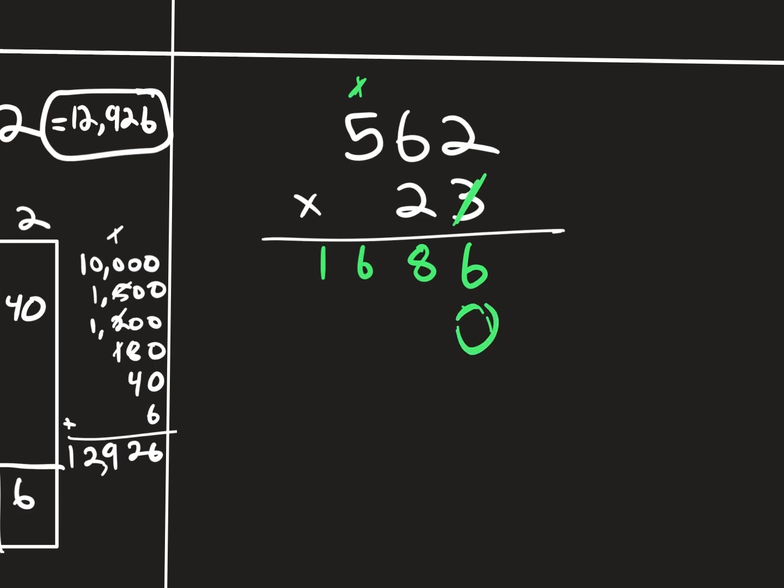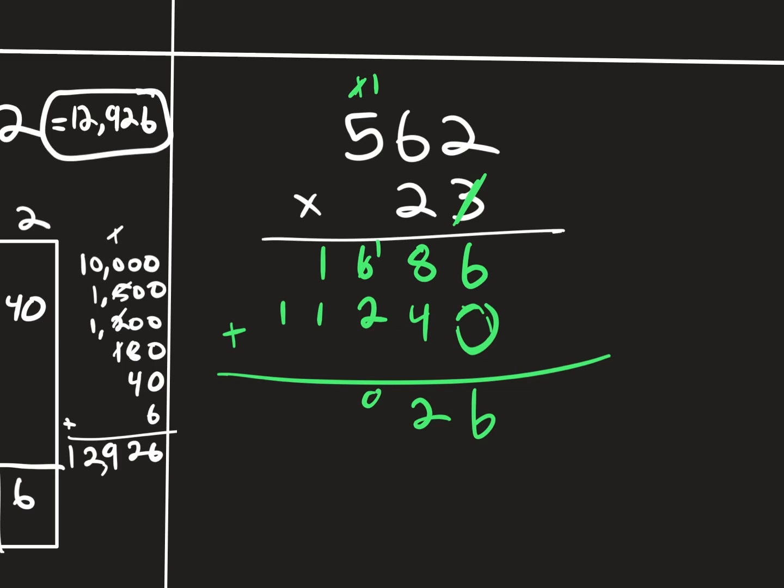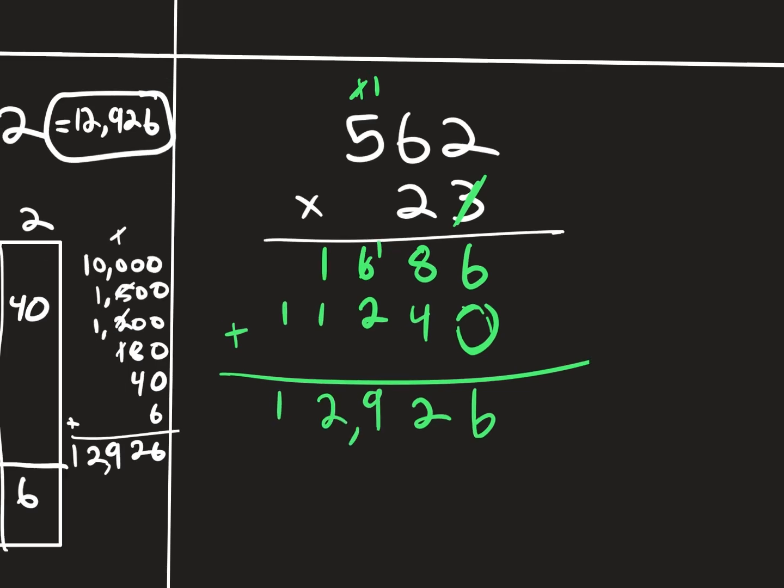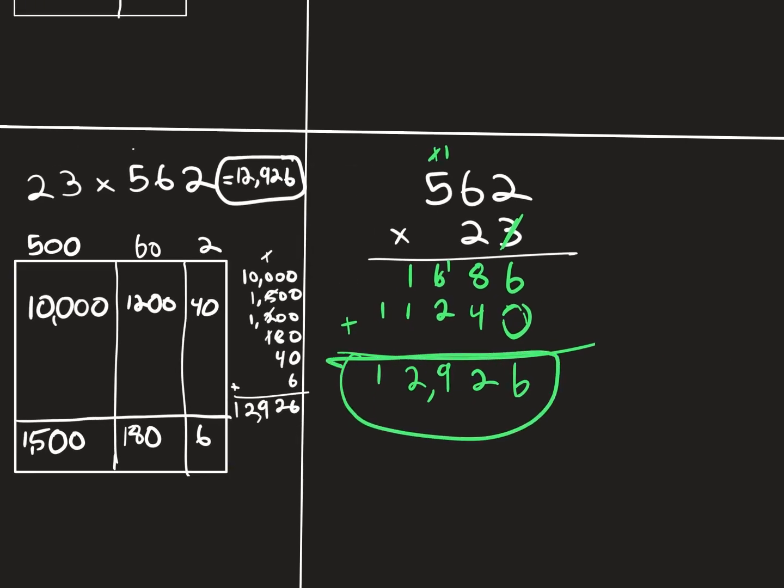Now I shift over to 2 times 2. That gets me 4. 2 times 6. That gets me 12, and I have to carry the 1. Now 2 times 5, that gets me 10, plus 1 gets me 11. Now I just have to add these all up, so that gets me 6. 8 plus 4 gets me 12. I carry the 1. 6 plus 2, that gets me 8, plus 1 gets me 9. 1 plus 1 gets me 2, and 1 plus 0 gets me that, and I circle or box my answer.